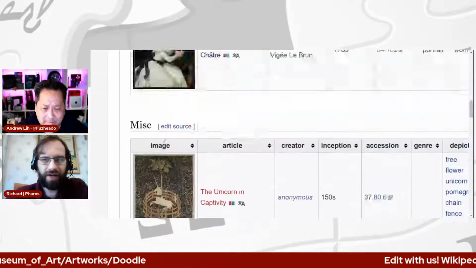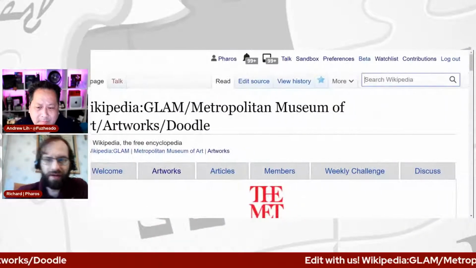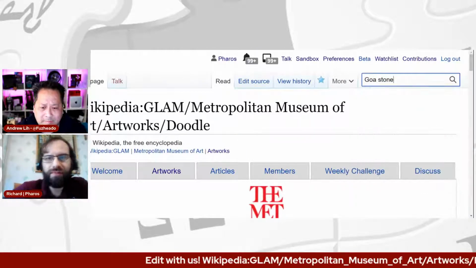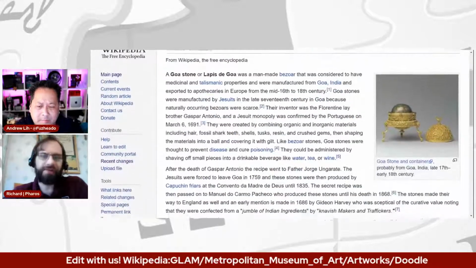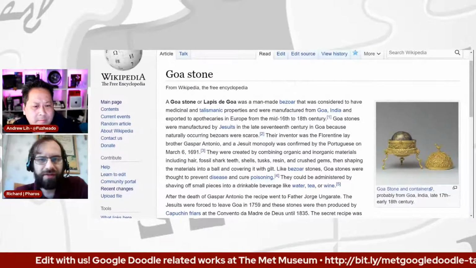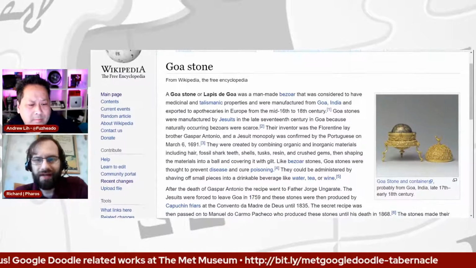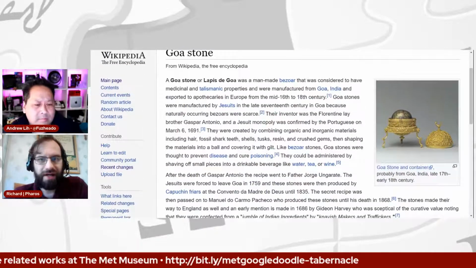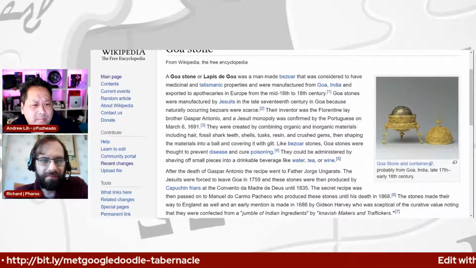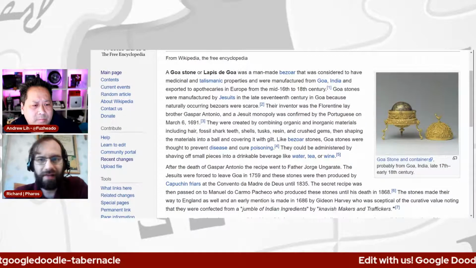I'd also share, we have one item that was started at an in-person editathon. So back when we had things in person at the Met, someone started an article on the Goa stone, which is a type of stone produced by Jesuits in India, or maybe produced for Jesuits.